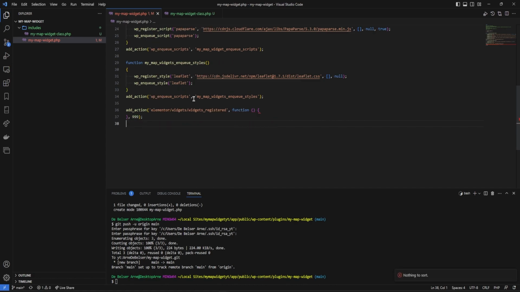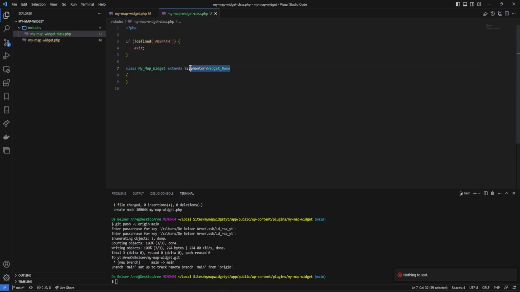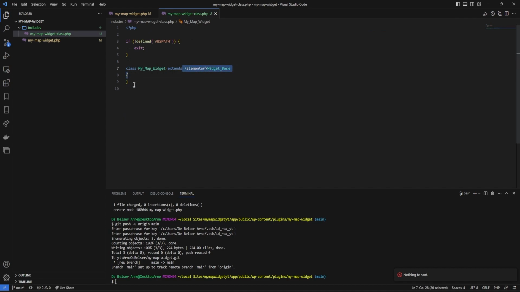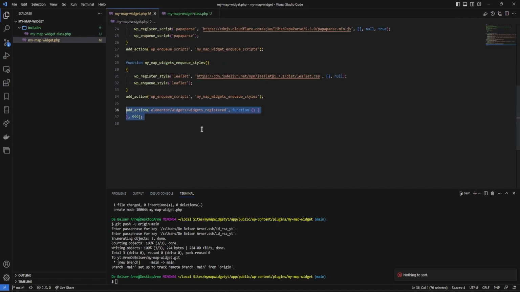This is just so it's actually gonna run last, because I run into issues that I get Elementor widget base not found issues, which means that this code is actually running before this widget base has been set up by Composer. So that is just why I put a low priority here.